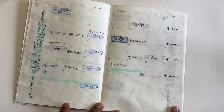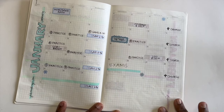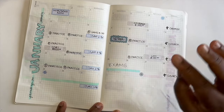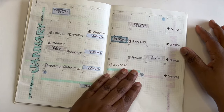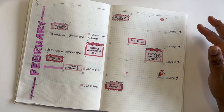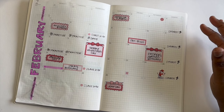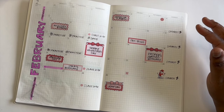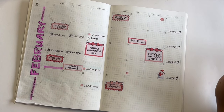I don't know if you can see that, but there were some stickers I put out there that just didn't work, and stickers up here, and I had to take them off, and it totally wrecked this month view, and also into February as well. But you know, I had to let it go. It really, really irked me, but I had to let it go, because you know what? It's just a planner, boo, and I don't need to be losing sleep over that stuff.